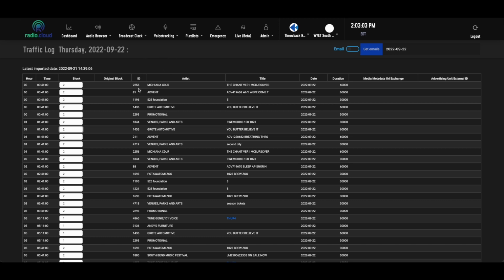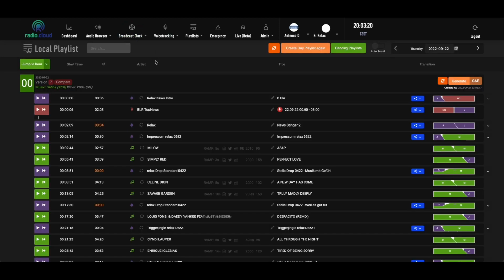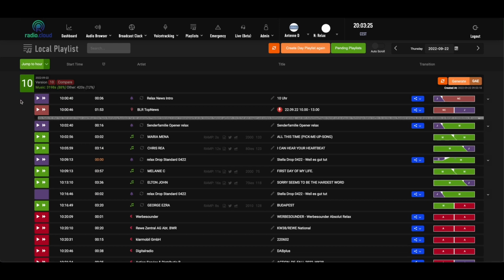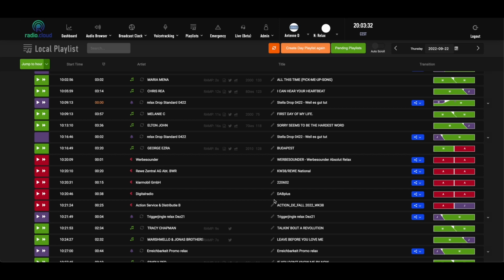Same thing though, you see the ID, which we match up, the artist title, which is just how the client chooses to name these spots, and then the duration, mostly 60s and 30s, which in this case are displayed in milliseconds. Now, what those look like in the playlist, if we go to one of our other clients, we're going to scroll down to an hour later in the day, and as you see, there's your jingles, your voice tracks, your songs, and now there's these red elements here. And these red lines in the playlist are the spot break and the ads.